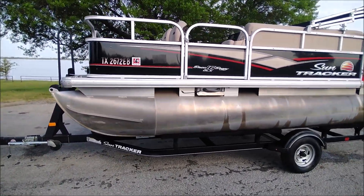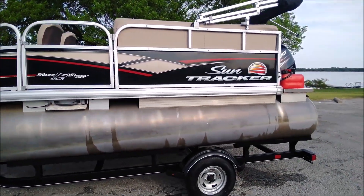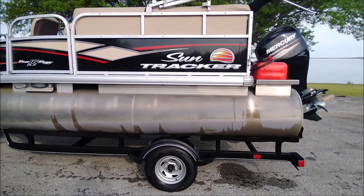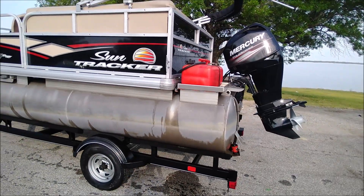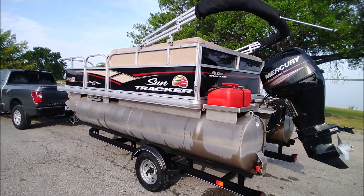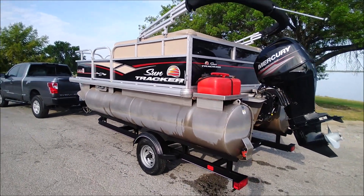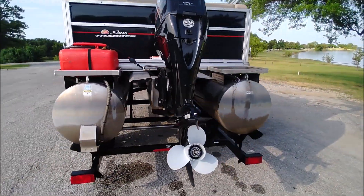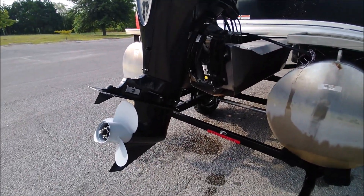No dents on the pontoon, no dents in the enclosure fencing. I'll try to make this one quick — I'm here on the boat ramp parking lot, out of everybody's way. If you're like me, sometimes you just want to see what you want to see. Anyhow, here we go — the motor is just super clean.